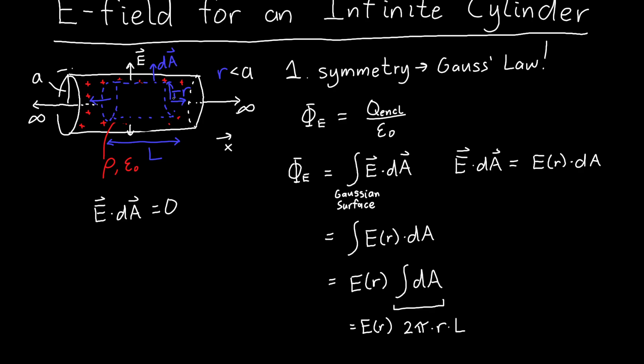Now the last thing we need to do is figure out the enclosed charge inside this Gaussian surface. So this Gaussian surface is taking up a certain volume—it's this volume inside of my bigger cylinder—and so the amount of charge enclosed is just my charge density, which I'm assuming here is constant because we didn't have this as a function of the radius, times the volume of my Gaussian surface, which here is the volume of a cylinder, or π r² times its length.